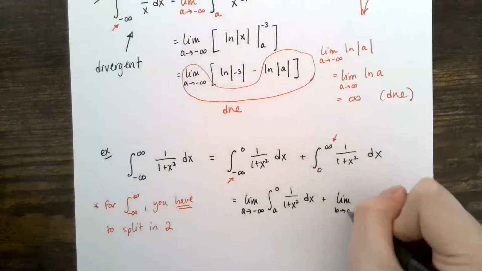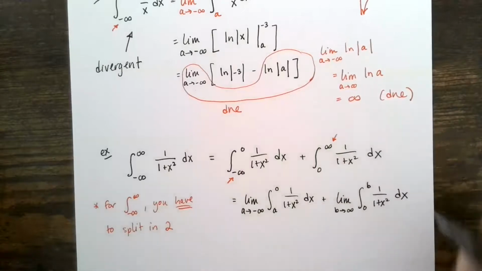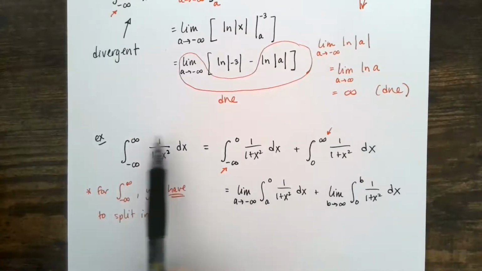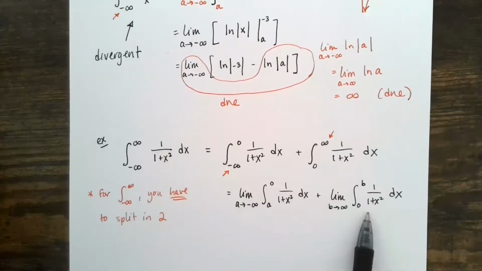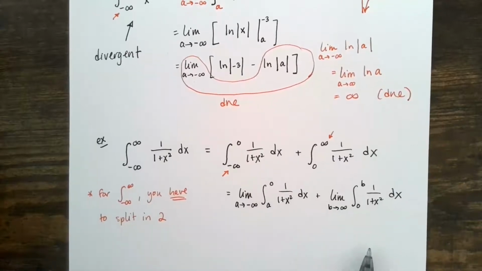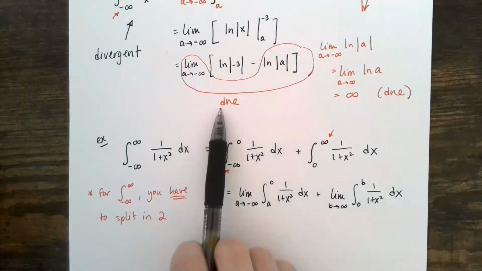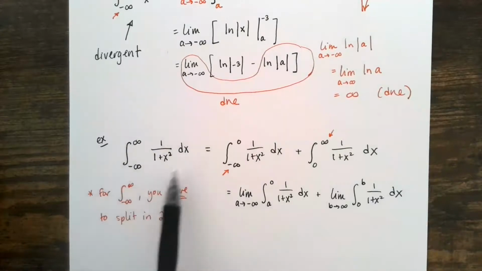Two completely separate limits. You'd go from there. The key here is that if this is going to be convergent, you would need both of these separately to be convergent. So if these both converge and come out to a number, you add those two numbers together at the end, and that's your answer. If either one of these or both comes out to divergent, right, because the limit doesn't exist in a couple of steps, that means that this is divergent overall.